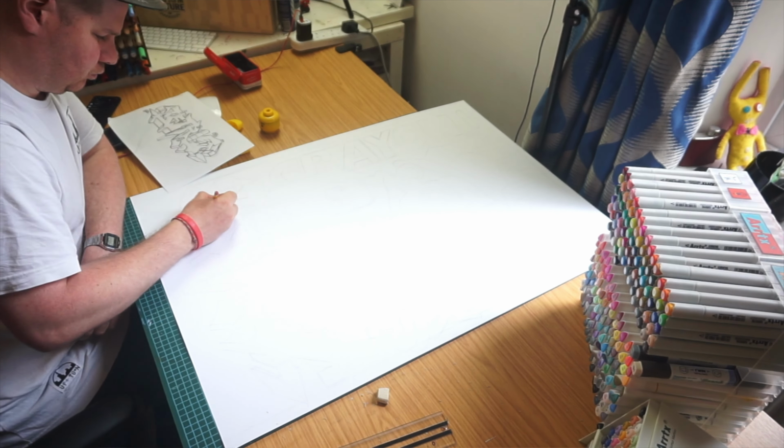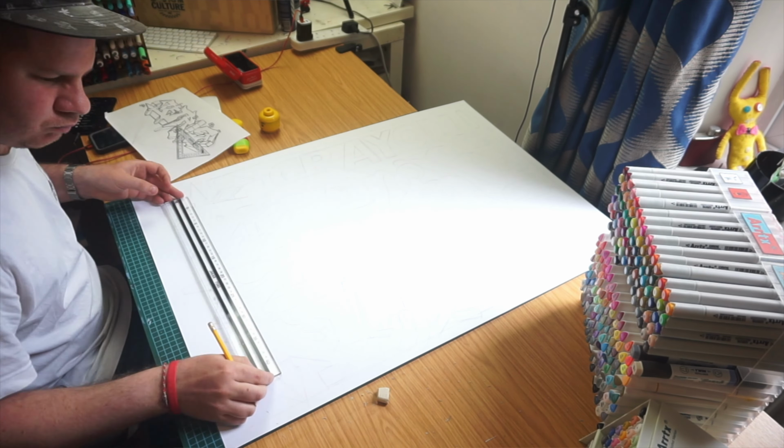So I'm skipping past all of the boring stuff of me drawing on loads of bits of paper over and over again, working out the composition. Just know I spent half a day doing this. You know, I struggled quite a lot with the letters, so the letters took me quite a long time.